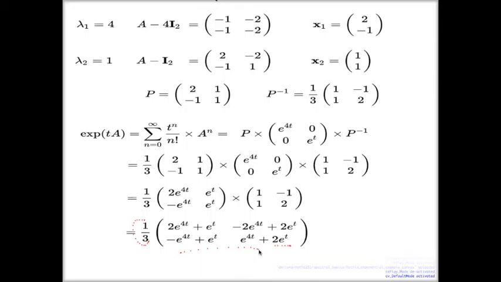This is the result. This is a matrix function which represents this matrix exponential, the one which we need to solve the differential equation on the very first slide. An infinite series with infinitely many different powers of A we can just compute down to this one single formula with the help of diagonalization. Any questions? In fact, it's getting even better, and I'll show you what I mean by that on my next slide.